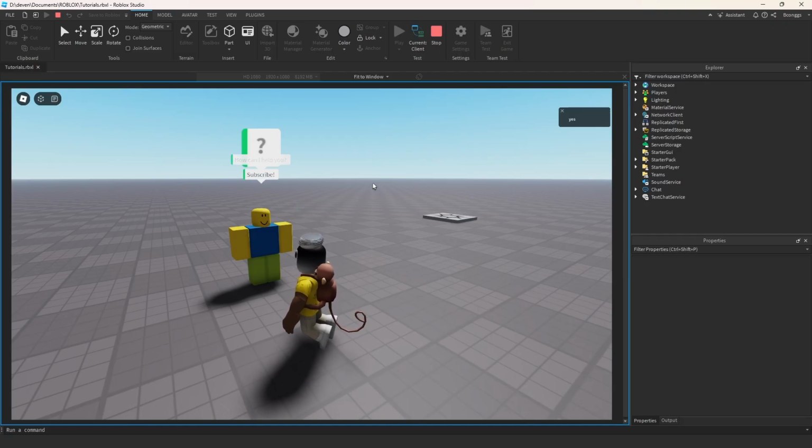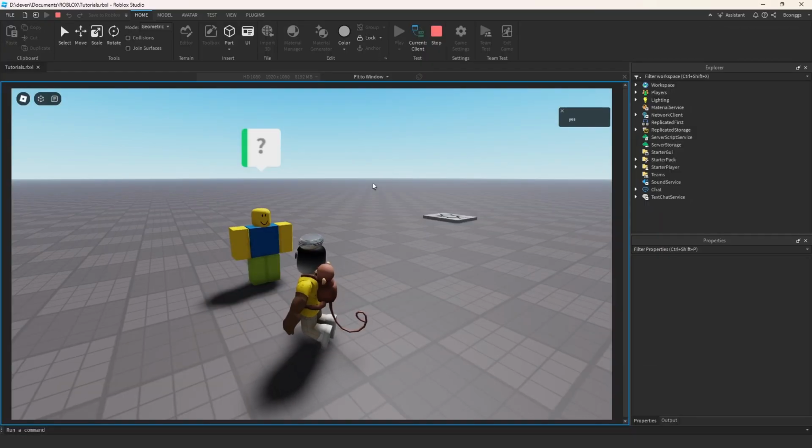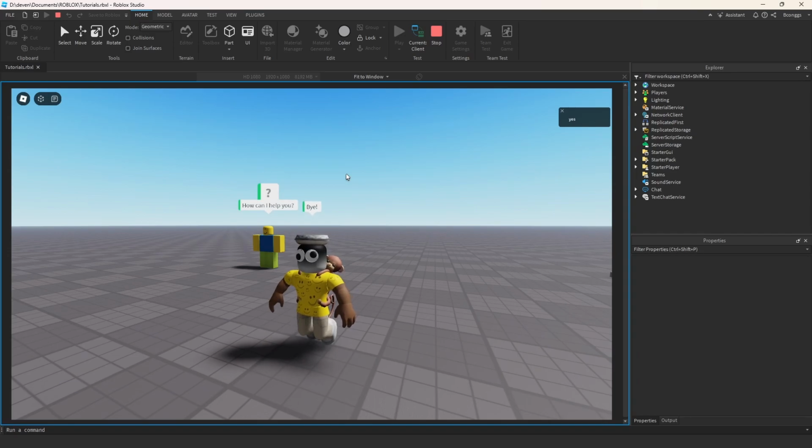This is pretty much how you code in dialogue. There are other ways to do this, like making a custom one, making your own. But Roblox has this built-in feature, and why remake something if it works? That's pretty much it. There are many things that you can do with this, like making an unfriendly NPC that really doesn't want to talk to you, or, you know, there are so many options that you can do.